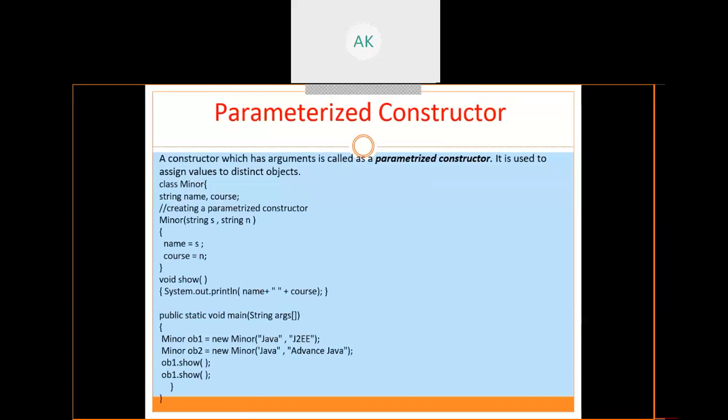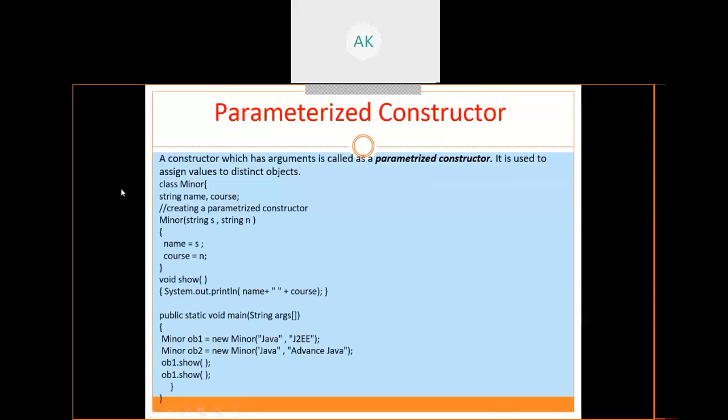So if I'm talking about an example of what the parameterized constructor is, or how we are going to write the parameterized constructor while writing the program, the rules will be the same: the constructor name should be the same as the class name. It should not have any return type. We can provide some access specifier in order to give accessibility control over that particular constructor. But the moment we say parameterized constructor, along with the constructor name we are going to pass certain parameters to it, so that will be a parameterized constructor, right?